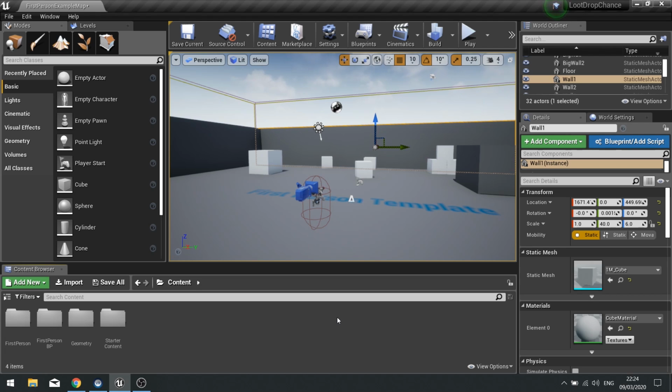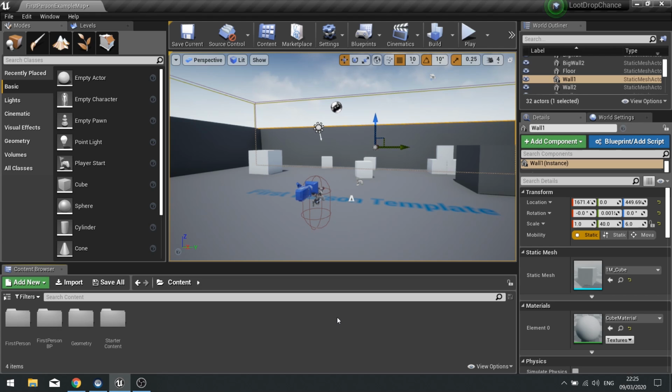So this video is all about creating a weighted loot table. What is a weighted loot table? Well, a loot table is a collection of items that an enemy or boss can drop. And a weighted loot table is you giving a certain percentage chance per item. So some items may be more common than others when they're dropped. This is typically found in RPGs.